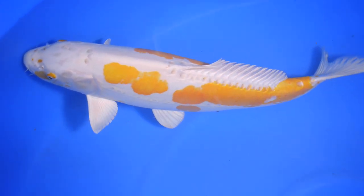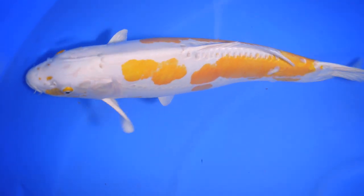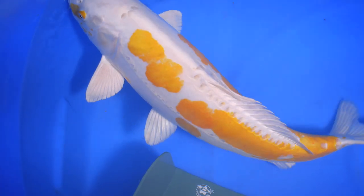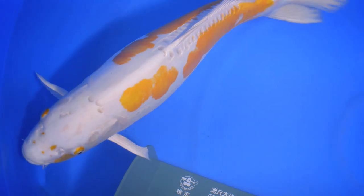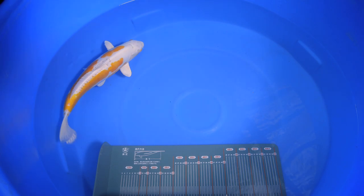I love her. Okay, this could be off topic too, but one of our viewers recently, after we showed the Shusui next to Kujaku, said, we want to see Ki Shusui. Can you please do a video on Ki Shusui? Oh, okay. And this reminds me of them. I looked them up because they're beautiful. I was like, oh my God, we've got to see these. But is there any relation to this?